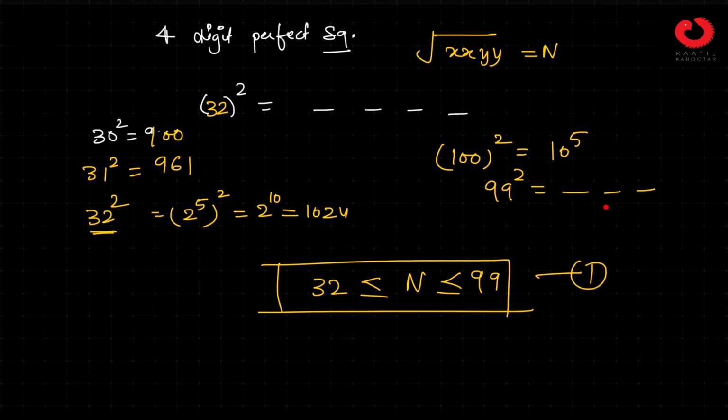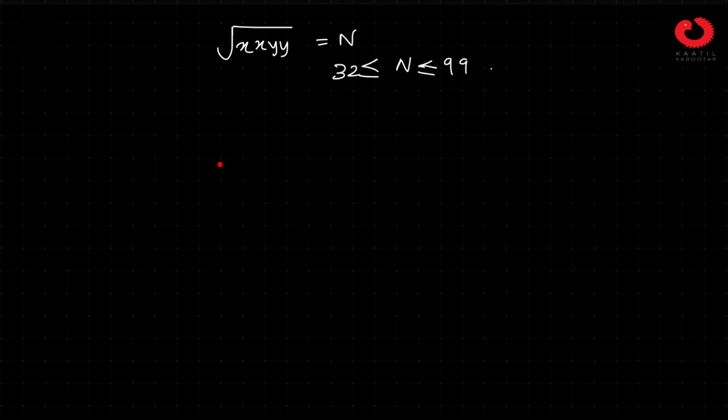Now the second thing I see, let me rub this again. Okay, so till now we wanted to find xxyy, so this was n. I know that this n will be within the values of 32 to 99. Second thing I see is that these two numbers are the same, so I will start scanning numbers from 1 to 24 whose square's last 2 digits are the same.